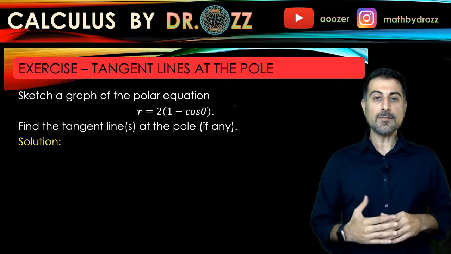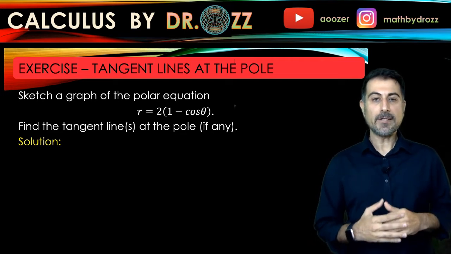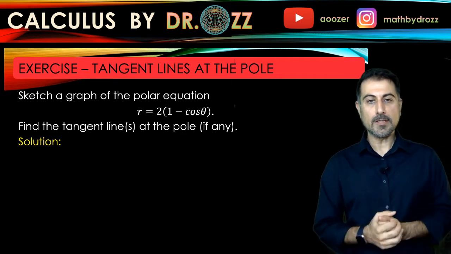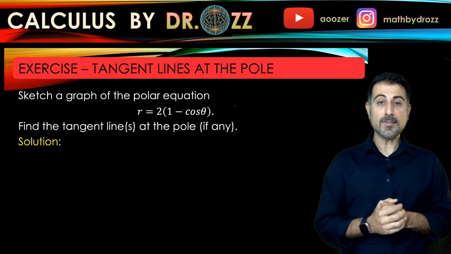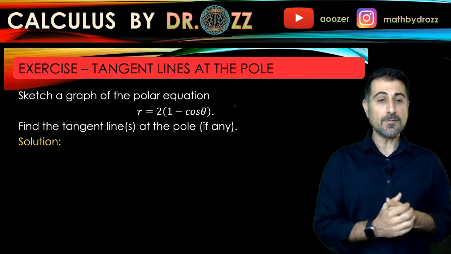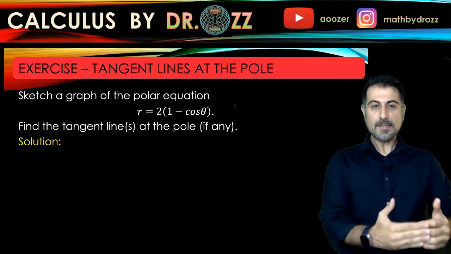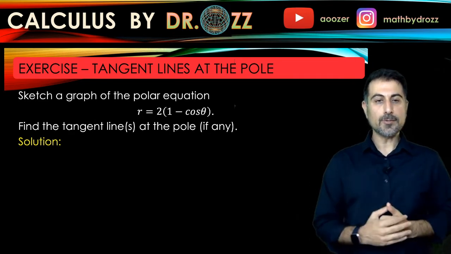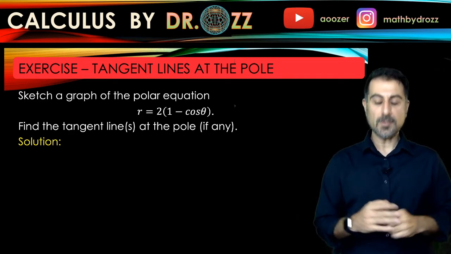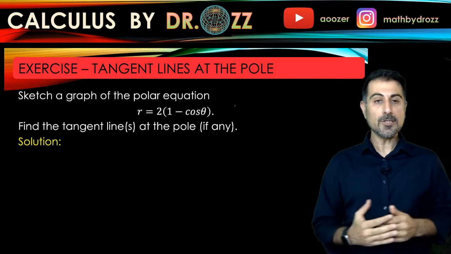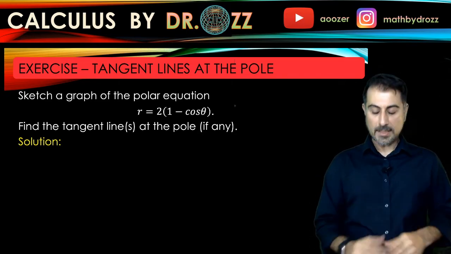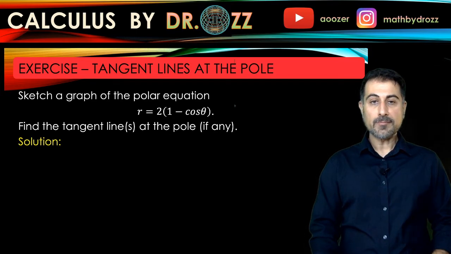To do that, you have to check the very first derivative, dy over dx, but unfortunately this is not given in the form of y equals f of x, so we can't use the old formula dy over dx, the very first derivative of the function, for this purpose. So we need an alternate formulation of dy over dx. That's in fact what we're going to use.